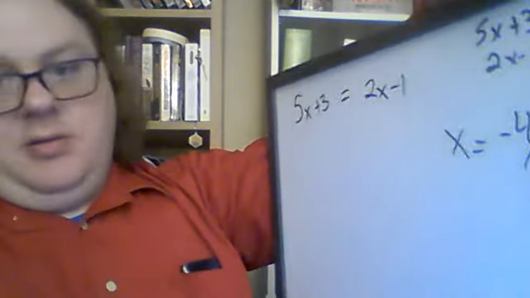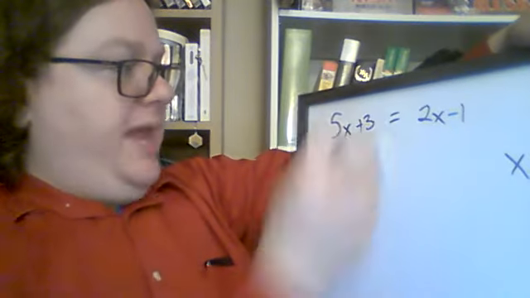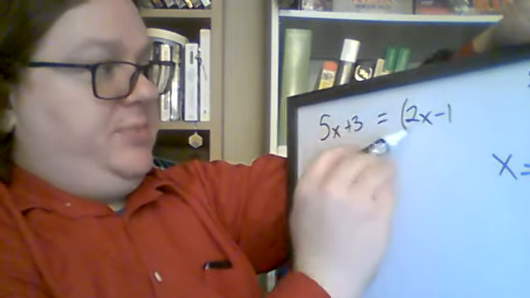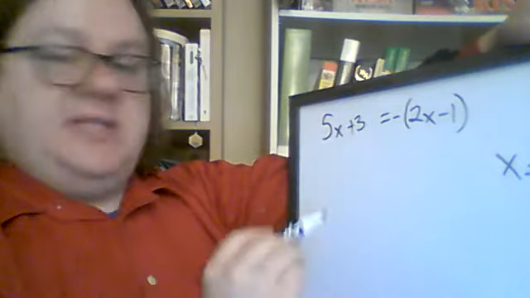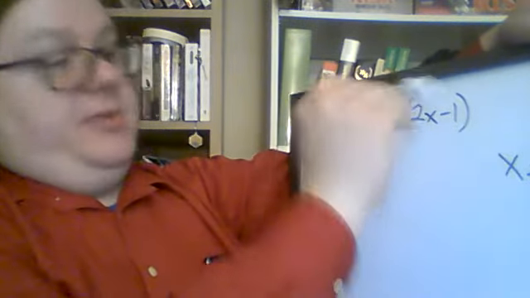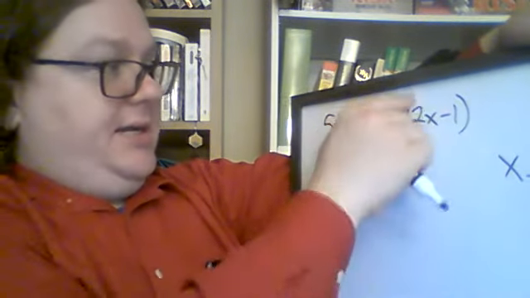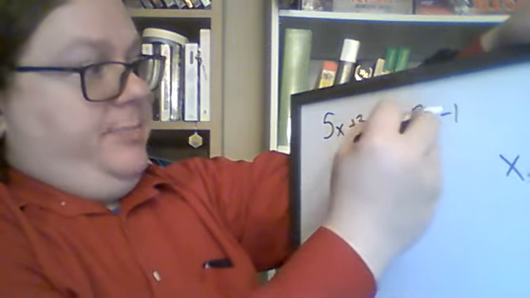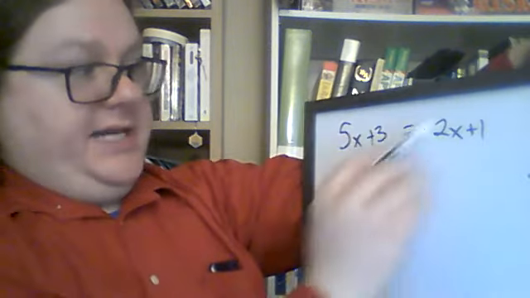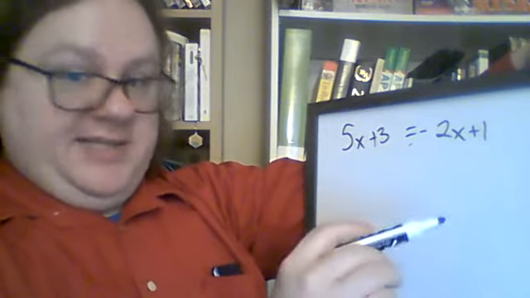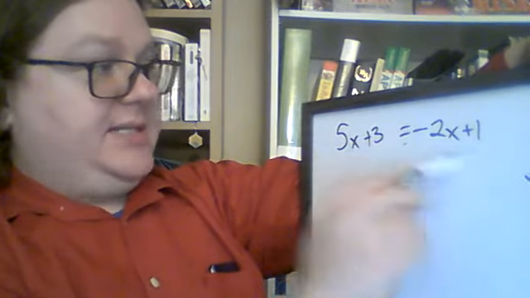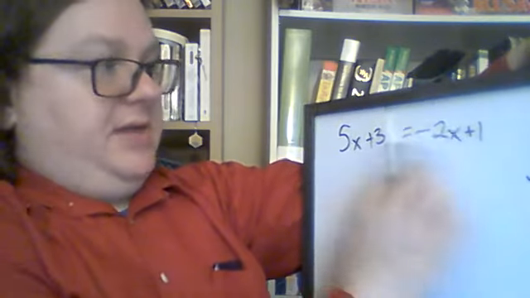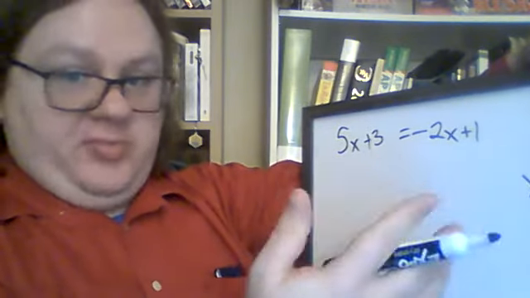Got that right there. Now, we're going to make this whole term a negative, which means I'm going to put it in parentheses, put a negative outside, then distribute that negative into the inside. So that's negative 2x plus 1, because a negative times a negative is a positive. So I'm going to make this a negative 2x and a positive 1. I flipped the signs of both terms.